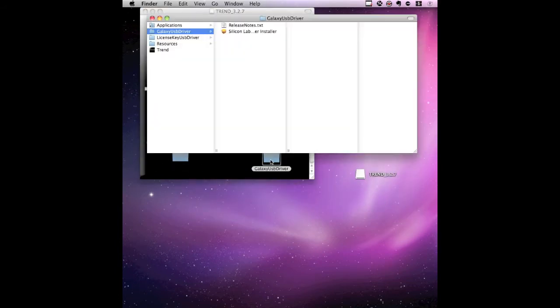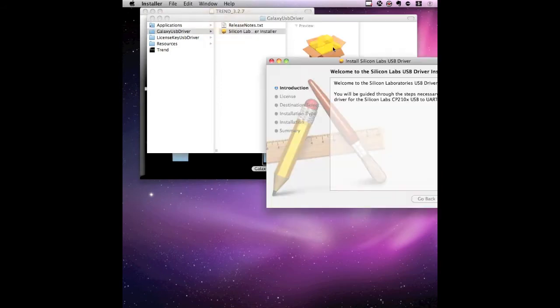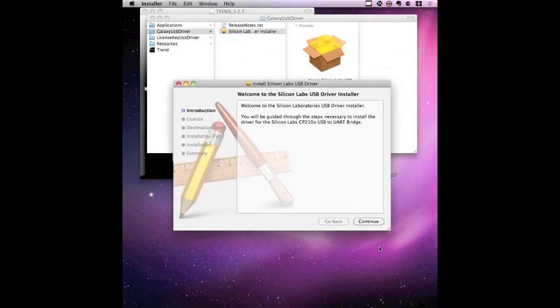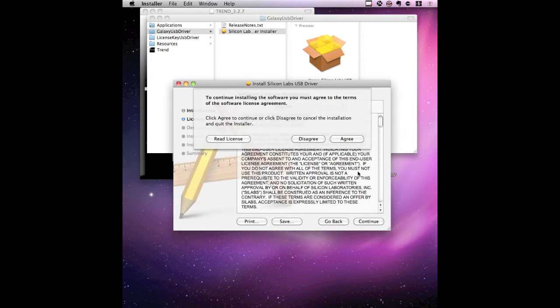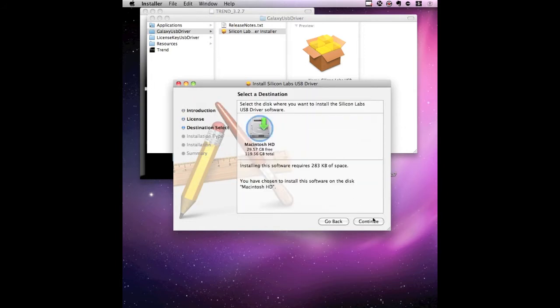Then click the USB drivers for the Galaxy CM-150 meter folder to install the Silicon Graphics drivers for the meter's USB converter.